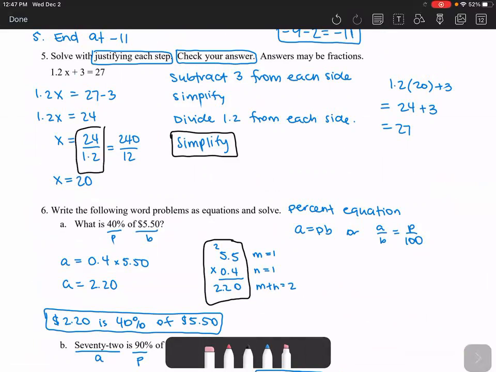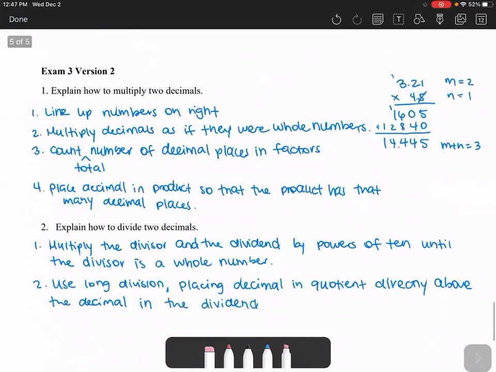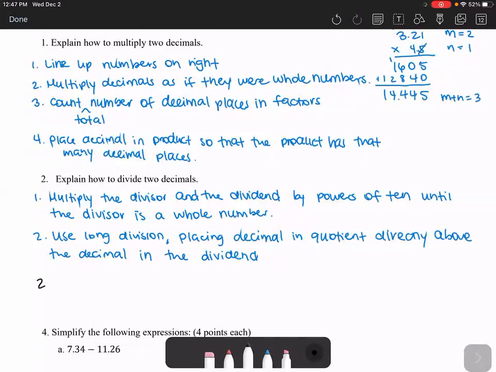This is 24 divided by 1.2. So if we have 24 divided by 1.2, if we move the decimal place in each of these one time, this is the same thing as 240 divided by 12. And if we do this division, 12 goes into 2 no times, 12 goes into 24 twice, with 0 left over. So we put a 0 here, and the decimals are going to exactly line up on top of each other. You don't move the decimal back.